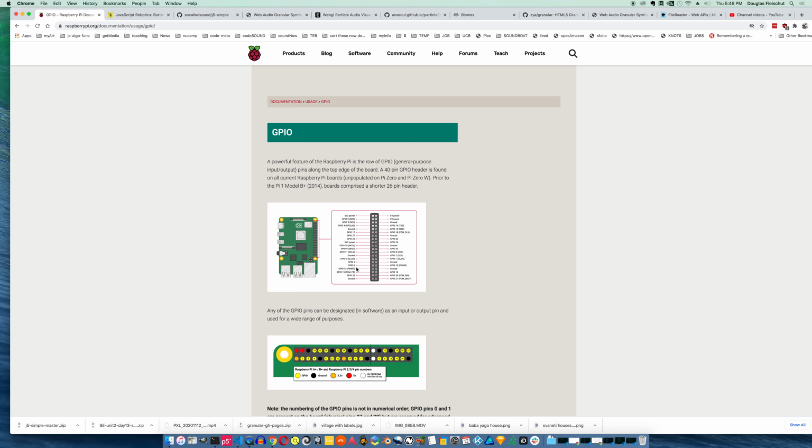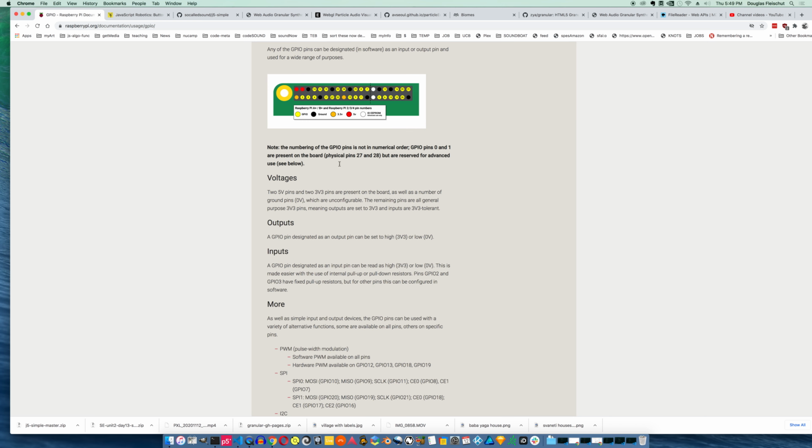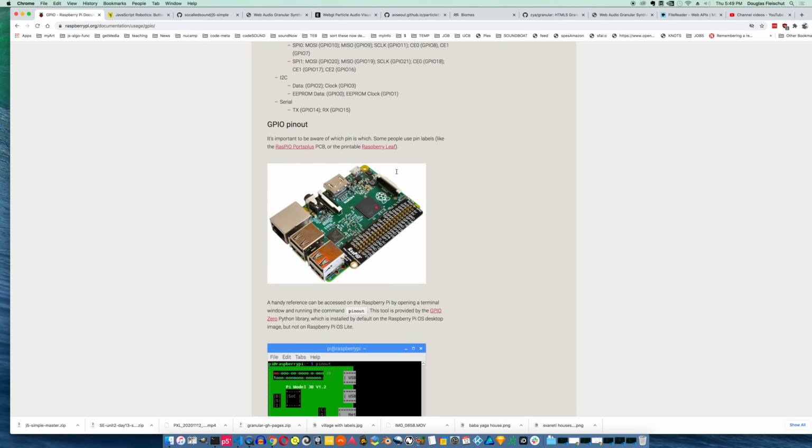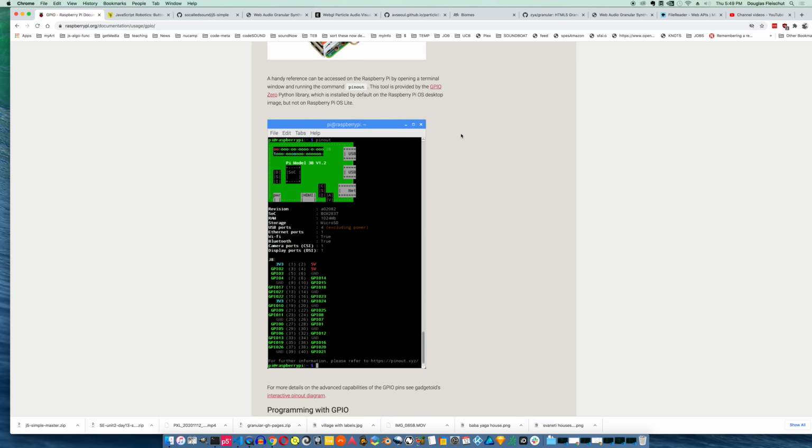And each one of these pins can be used for different things. Sorta, kinda, sorta. GPIO pins is not a numerical order. And this page that's on the syllabus page will explain more about these GPIO pins.